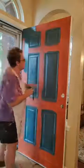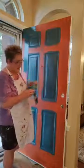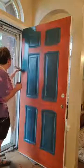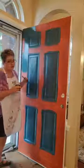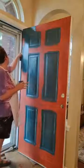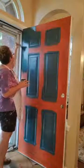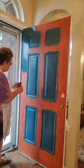There's very minimal brush strokes, and the brush strokes that I do see are probably coming from the primer. If I had to do this over again, maybe I would have used a roller with the primer, but not with the paint. But I'm okay with it because it's so little. It's really not much at all. And I'll show you in just a second. I'm just going to work my way down.